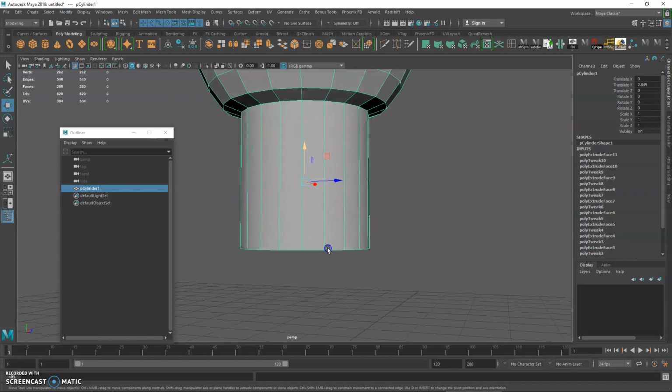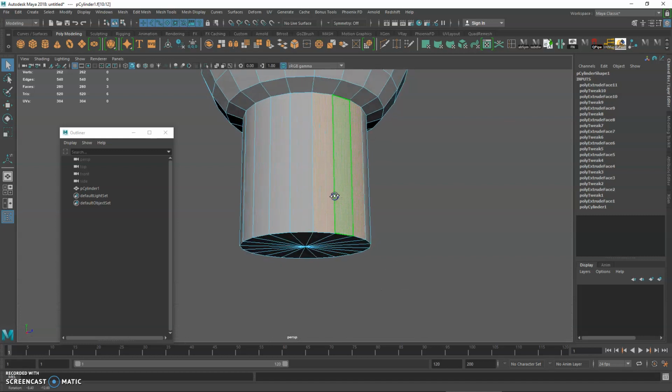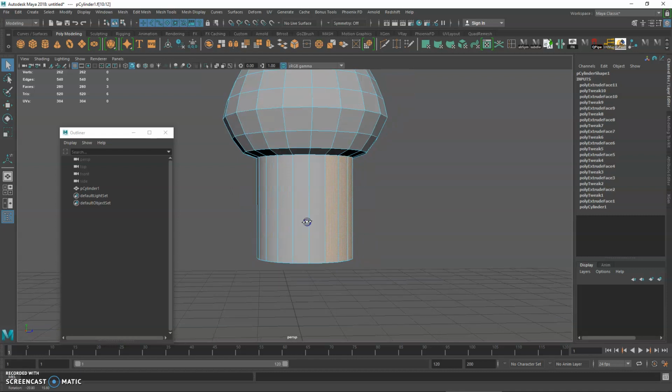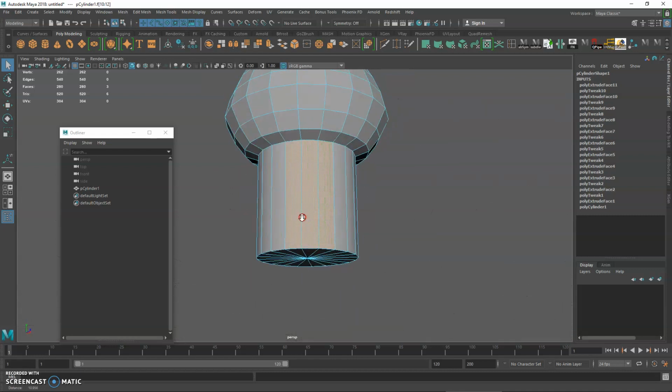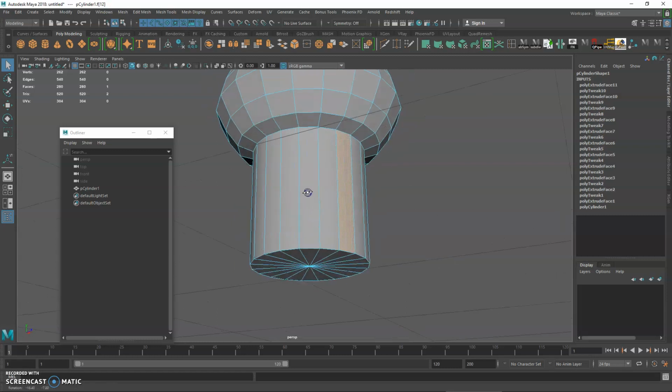Every polygon that you create here takes memory, and we try to be efficient with the modeling. In case you model these for games, you don't want the game to be lagging because of your modeling. So we need to be wary about how many polygons you are putting in your model.